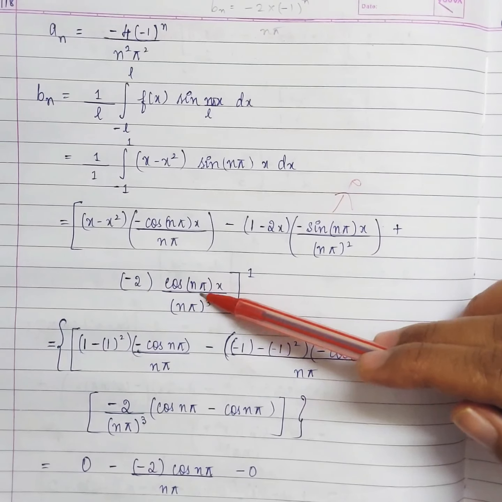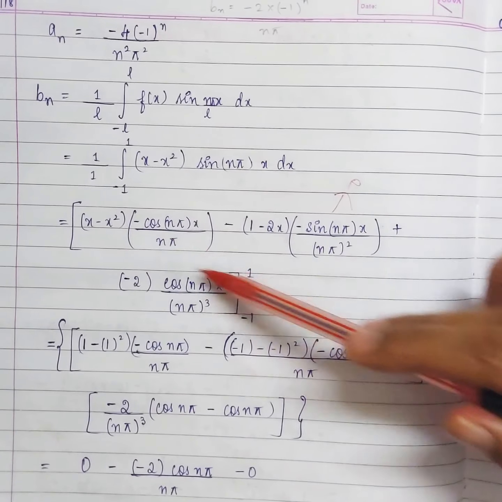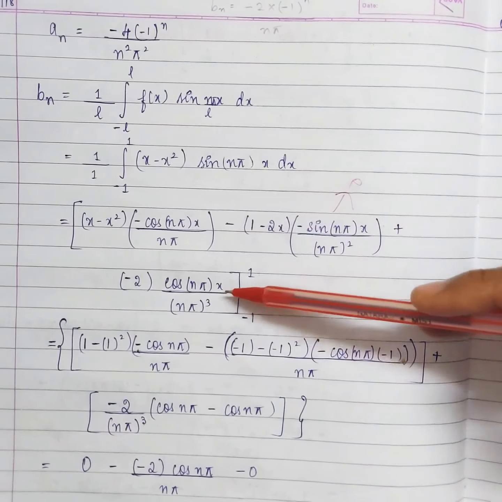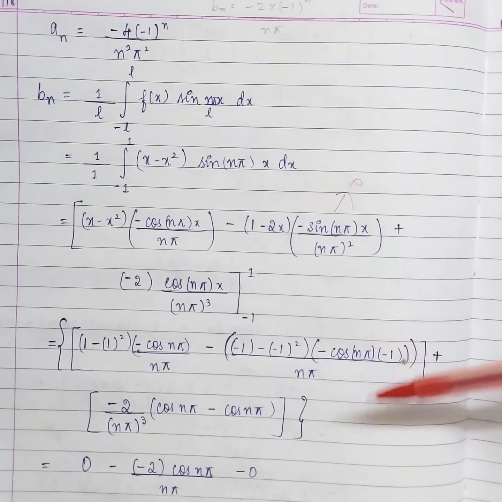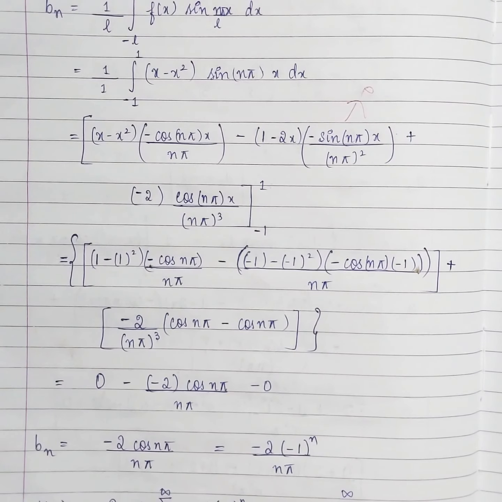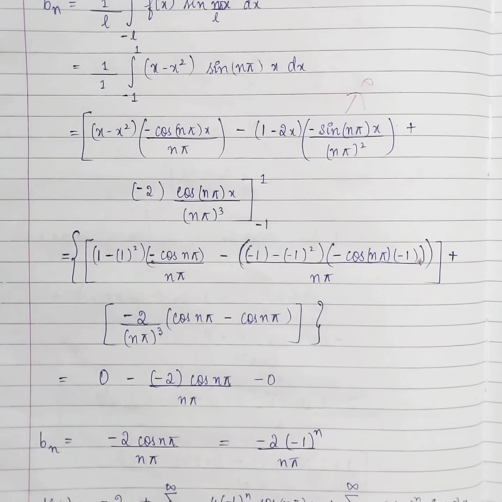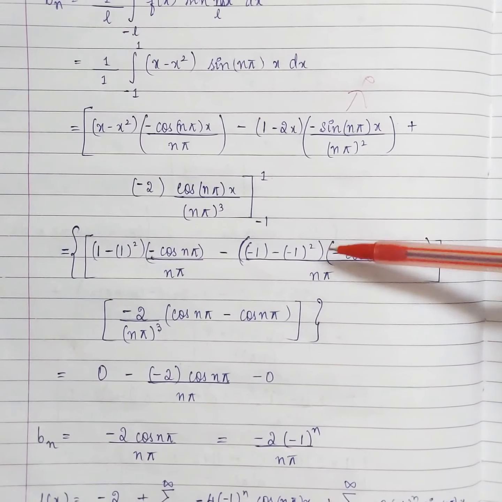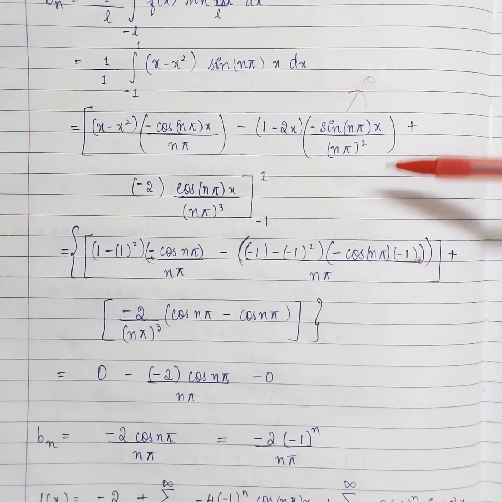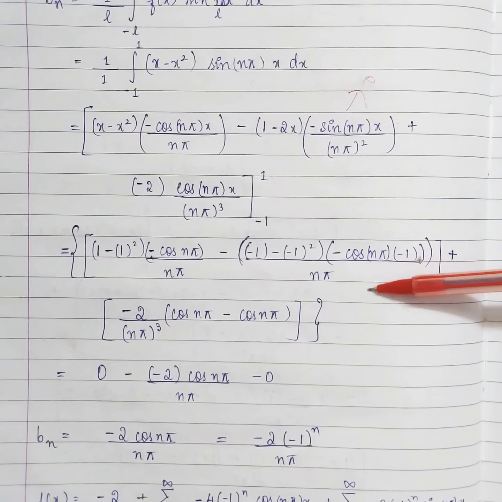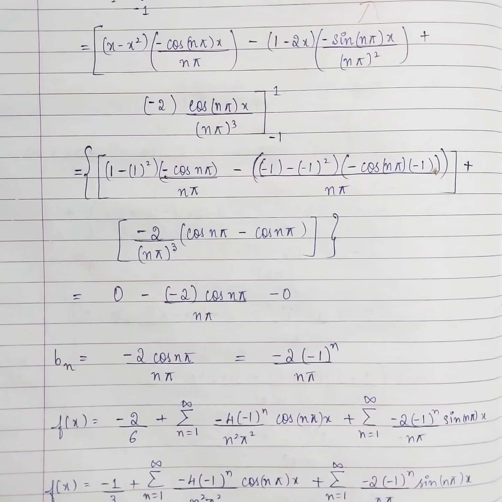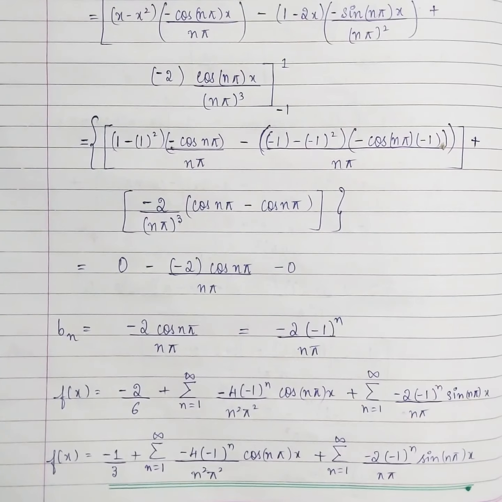Substitute the limits carefully. Upper limit, that is wherever x is there, replace 1. That is upper limit, minus lower limit. Wherever x is there, replace minus 1. And I'll leave the simplification part to you because so far we have done almost 20 problems in this Fourier series. So I just want you to simplify on your own and you will get this. Because simplification takes more time, so give more steps to avoid mistakes. And after finding Bn, finally you are going to substitute in the formula.